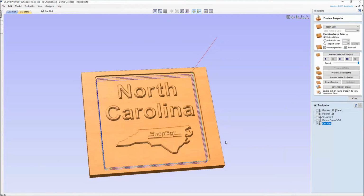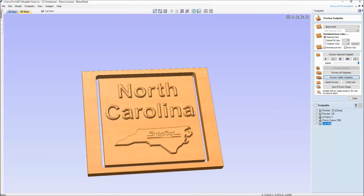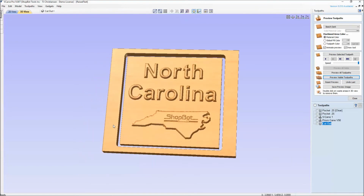Okay. And then when I hit preview here, preview this visible toolpath, I can see that it cut all the way through. If you need to add your tabs, you can go back into your cutout and do that. So let's cut this one out so we can see it on the ShopBot, and then we'll come back and just finalize in the software.